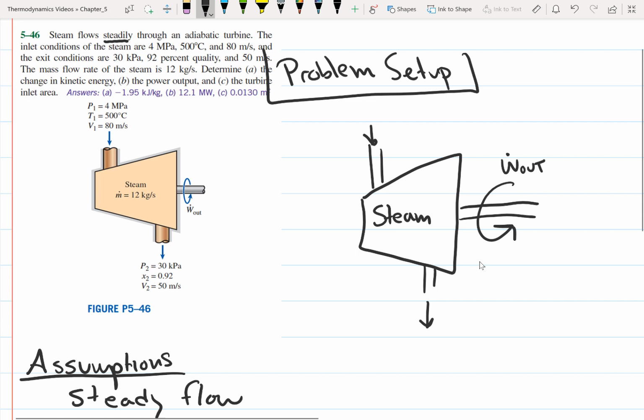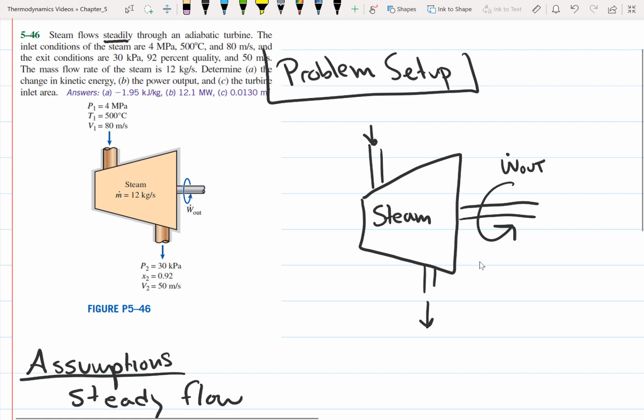But whenever you have these problems where you have mass flowing in and mass flowing out, and it's not in a startup or shutdown phase, you pretty much are going to assume that it's steady flow. It wouldn't make sense otherwise. If you think about this turbine, we have steam flowing into the turbine and steam flowing out. Steady flow means that the mass flow rate doesn't change with time. So in other words, your time derivatives are zero.